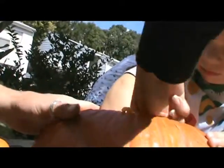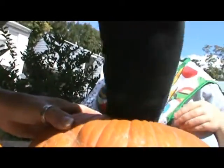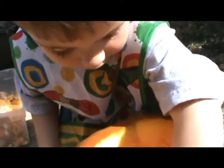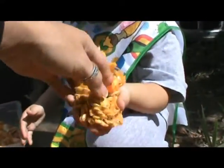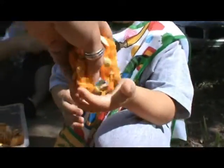Here, let me scrape some more. I got a face on it now. No, we're not drawing a face on it. There's some more. Get that, Garrett. Get all that down there. It's loose. Get it out. Look, I'll hand it to you. It was a pumpkin string. Here, I'm handing it to you.